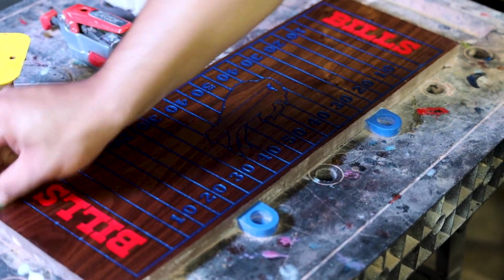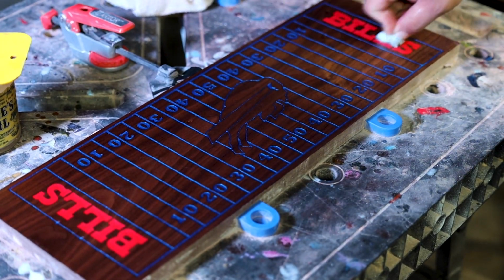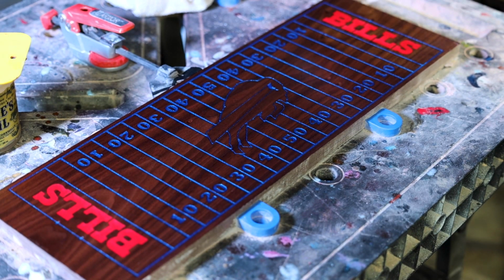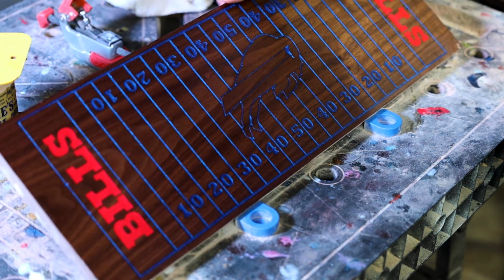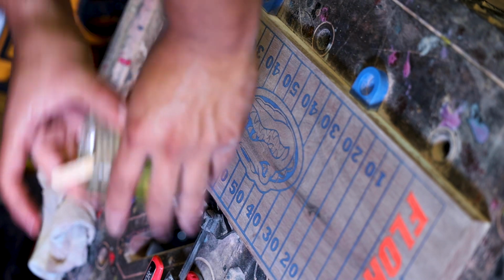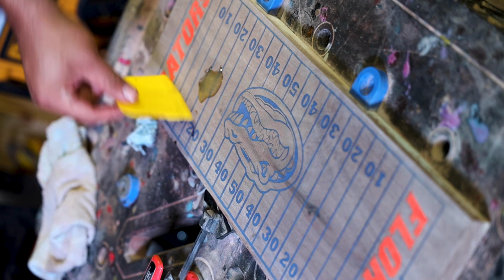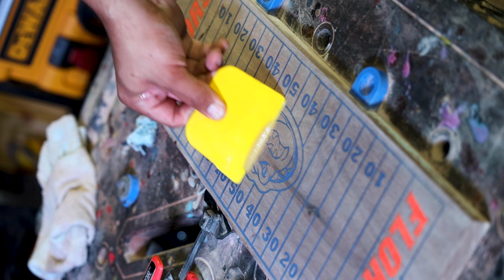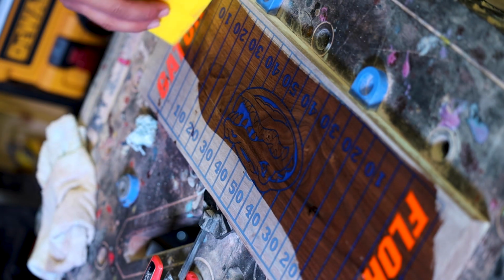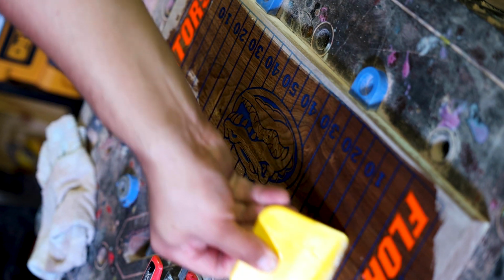On the directions it just says buff on, buff off, and that's pretty much it. I do it 2 times. Wipe it on there, let it sit, and then buff it off, and then do a quick buff on, and then just wipe it off real quick. And that's pretty much it on how I go from dried epoxy to shaving it, to sanding it, to polishing it, to applying oil.